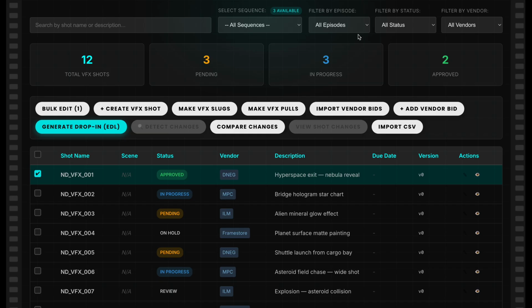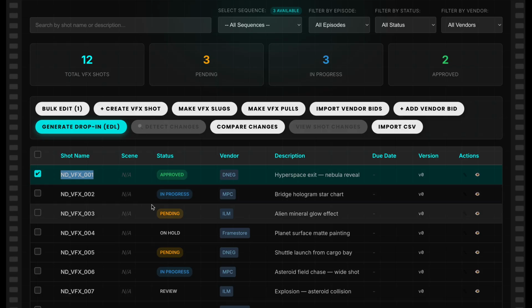Whenever you upload a sequence, we'll detect, based on the visual effects naming pattern you give us, any clip name, marker name, clip text name, or anything in the description or comments that follows this naming convention, and we'll automatically add that clip from the sequence to the tracker right here.